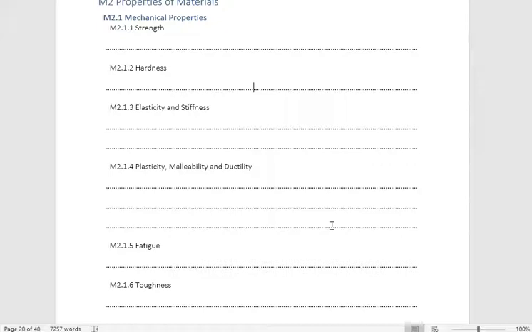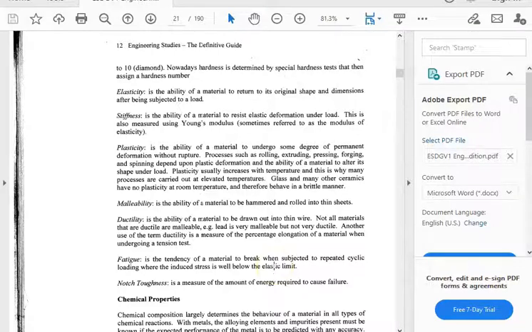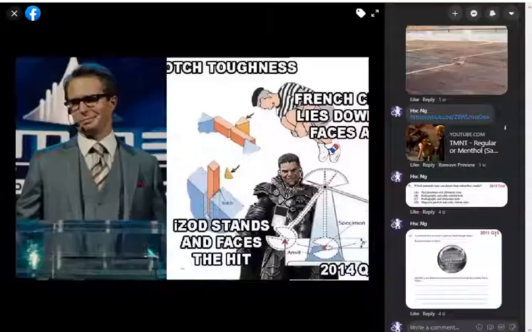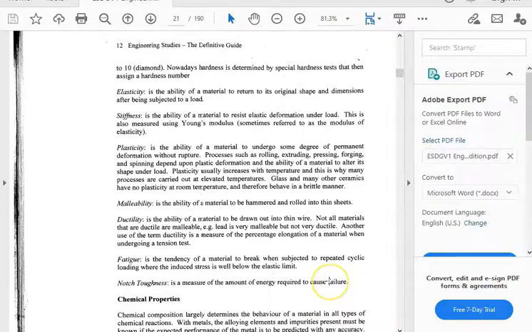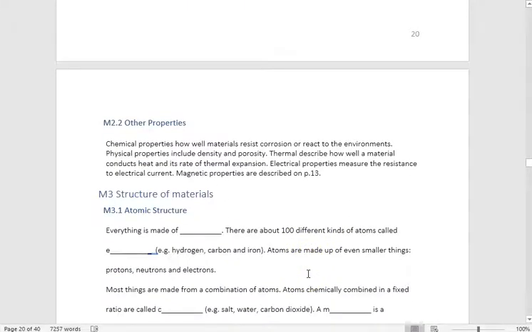Okay, the last one that we have is toughness, and my definition of toughness is resistance to impact. Copeland has a different definition. I'm not going to go into that here. You can look at that. If you give either of them in the class, I will mark that as correct. So if you talk about energy to cause failure, I will also mark that as correct. But for me, when we talk about things like that Izod impact test, it measures the impact that it can withstand. Okay, so we will just quickly mention that chemical properties measure how well materials resist corrosion.